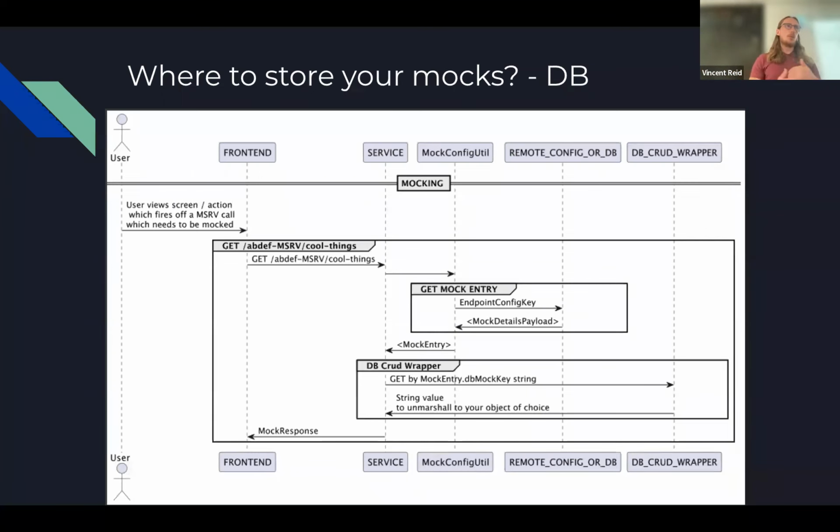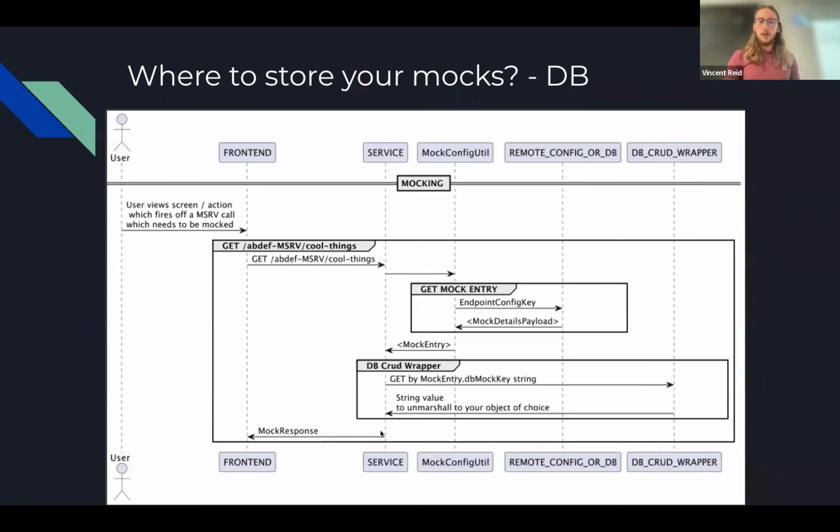Once we got the permutation, whatever that might be, that's where your DB CRUD wrapper comes into play, right? Whatever technology that is, Java, C#, however you want to do, JPA for Java, whatever, right? But the point is you're going to take your DB mock config key, you're going to give it your CRUD wrapper, you're going to say, go look at your mock tables, which is nice because you're going to have one mock table that stores every kind of mock for your system. So you don't have to have multiple tables kind of making your system a bit noisier and so on for your DBAs. And it's going to take that, filter by the DB mock key that came from the remote config util, and ultimately it's going to give you a string, right? Nice and simple. And that string is going to be the payload in SOAP, in REST.